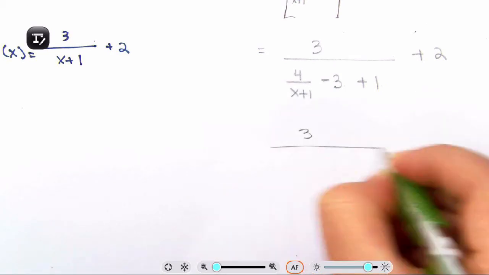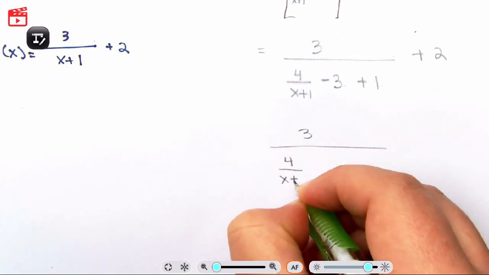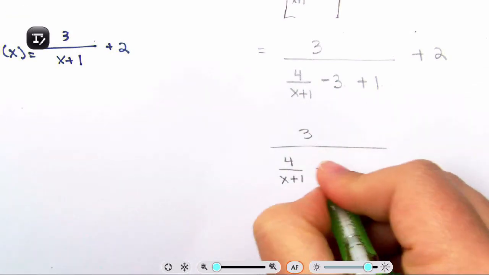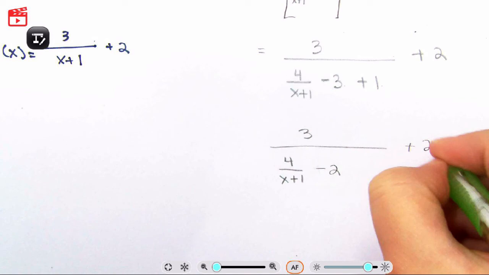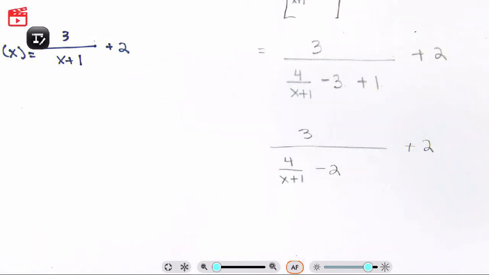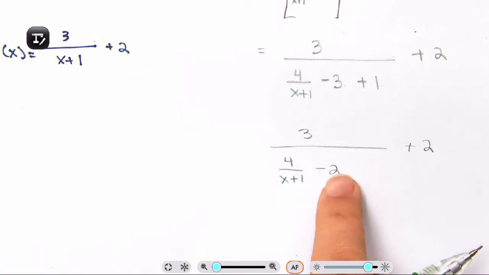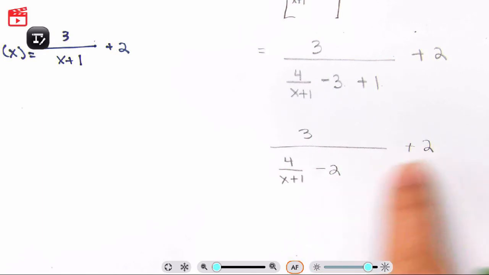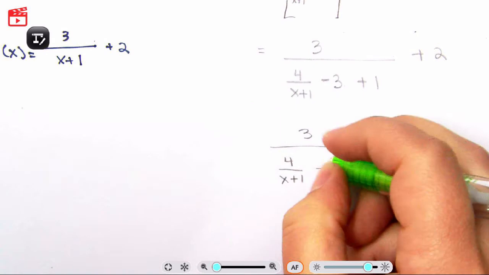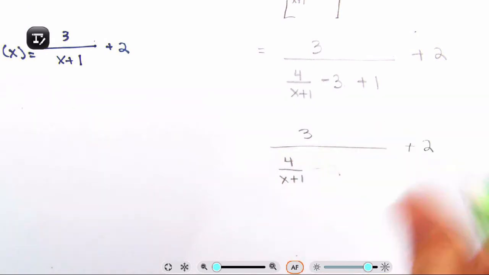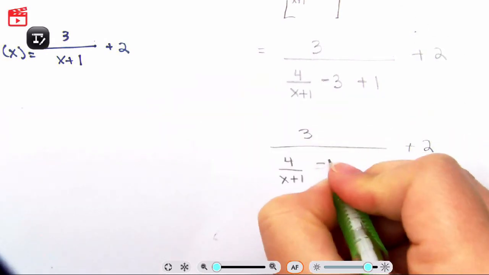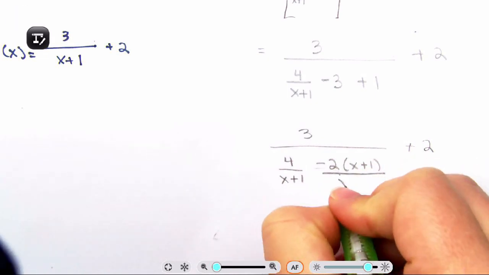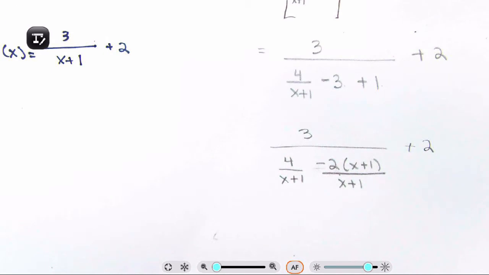So that means I have minus 2 plus 2. I can't really cancel these out because this is dividing by a negative 2. This is adding 2, so two different things. So what I'm going to do is I'm going to start using common denominators to combine this. So I know I have a minus 2 here. I'm going to multiply this top and bottom by x plus 1 and see if I can combine it.